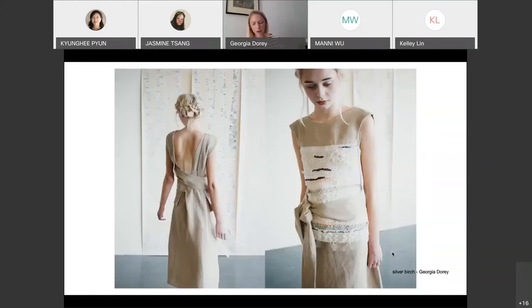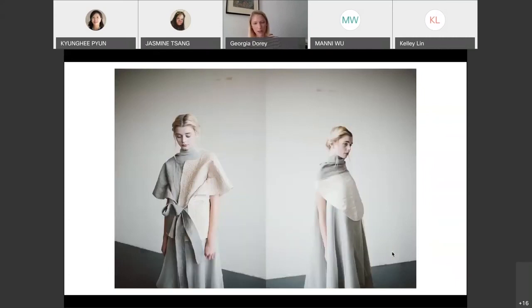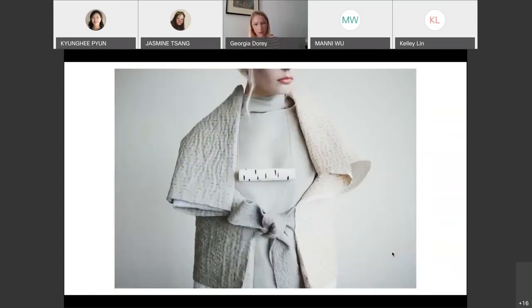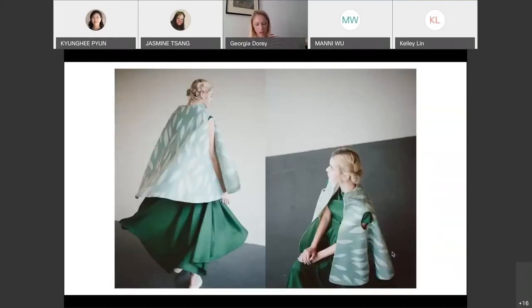And this collection of my work, entitled Silver Birch, was inspired by these themes of reuse and respect for material. So this entire collection is made from scraps of material that would have otherwise been thrown away. And to develop textile print and texture, I used various hand techniques so as not to have to spend more and invest in buying more fabrics, but rather using what I already had to create the pattern. And what these designs have in common is that it's only when they are worn that they take their final form, and the movement causes them to acquire further unexpected shapes.